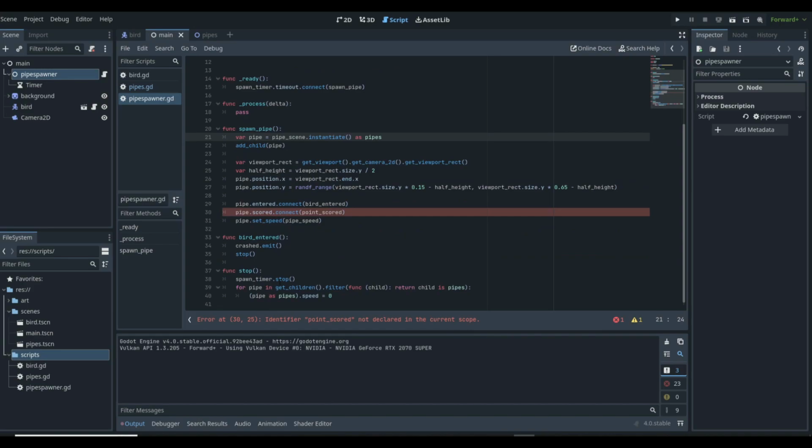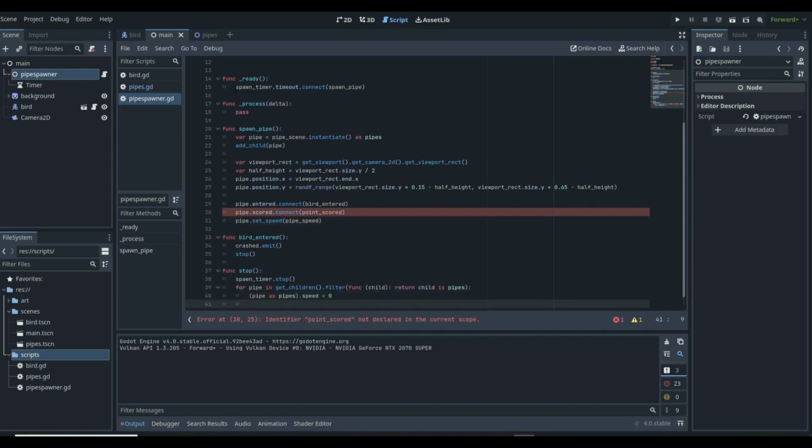So for pipe, which is the variable, in get children, so all the children of this scene, we're going to get all the children, and then pipe as pipes. So if it has a class name of pipes, then dot speed is going to equal 0. So we stop it, and it will stop. And that's why we set pipe dot set speed. That's how we change all the speed and everything, right?